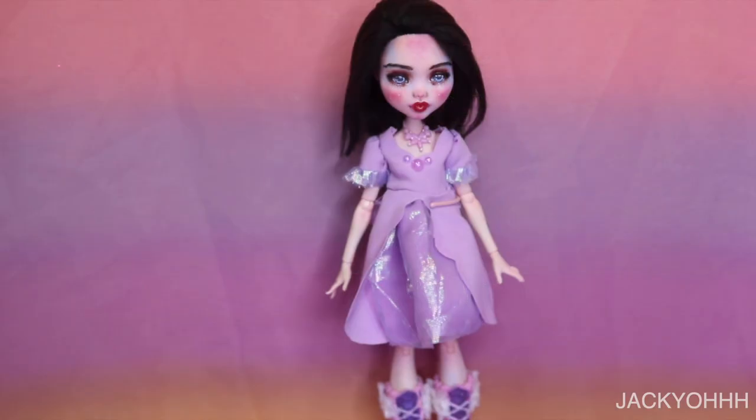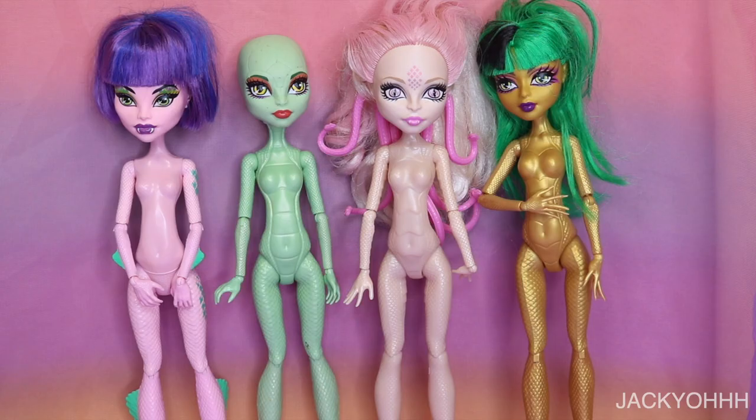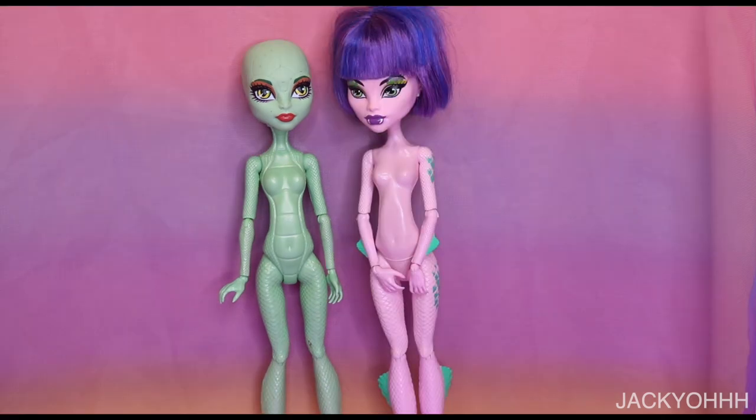Picking a base doll for this was a little bit difficult because, weirdly enough, I have a lot of scaly, dragon-y dolls. So I kind of narrowed it down to this Create a Monster lizard doll, or maybe it's like a snake doll. I'm not really sure actually what this green doll is. And this Create a Monster dragon.